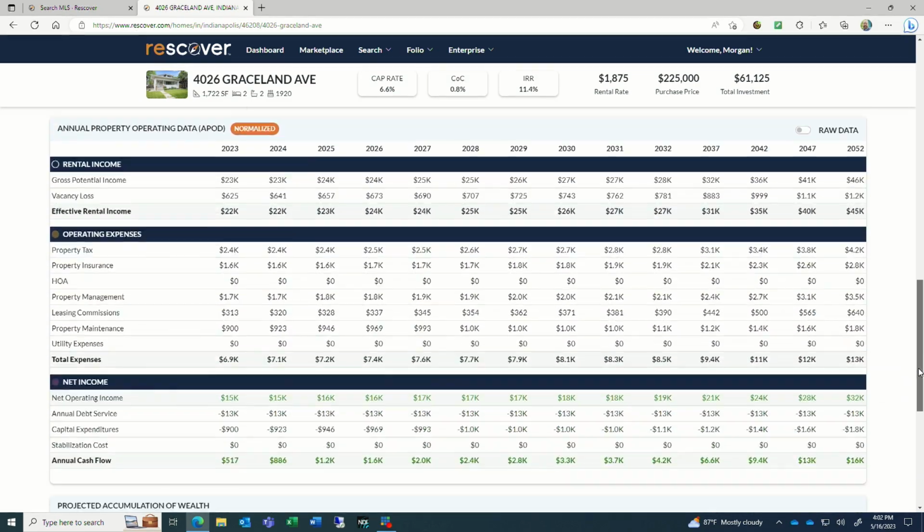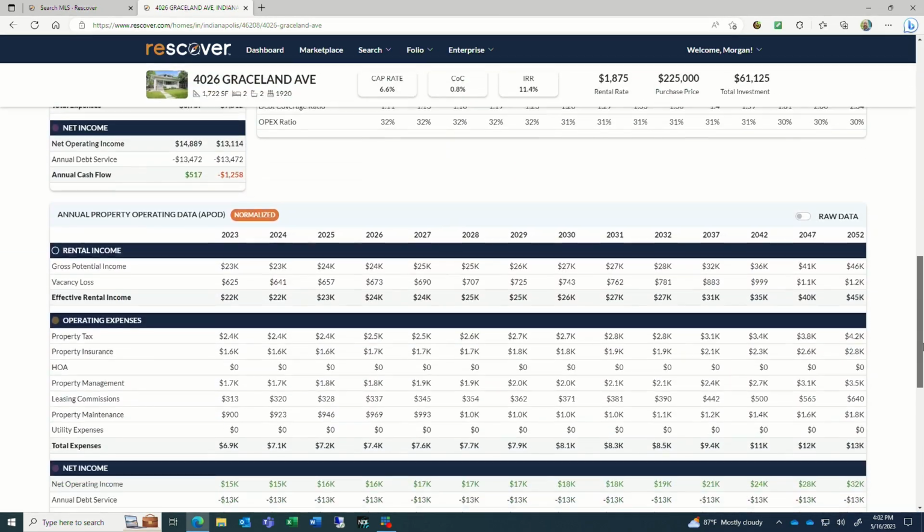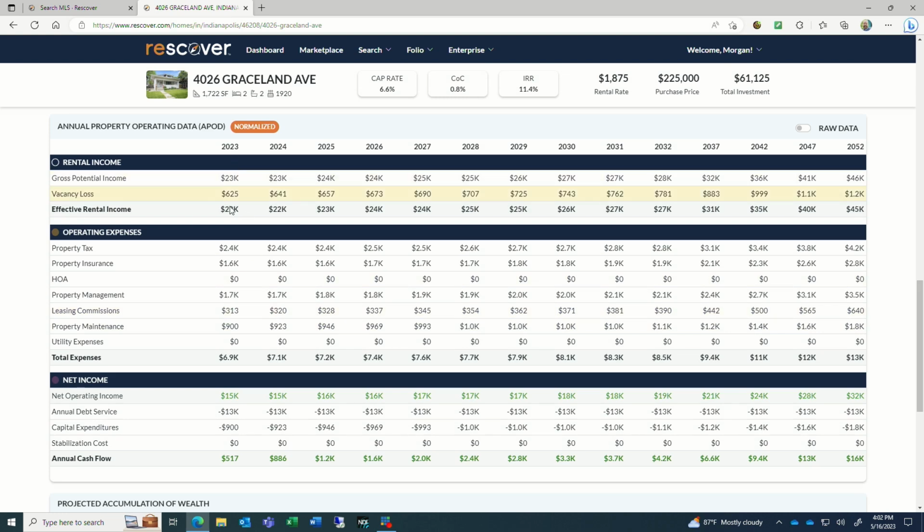I'm gonna leave this page now. No, I take that back. I'm gonna look at the 2023 expenses. Okay, I want to talk about a couple of things real quick here. So our software, we agreed already that we think this thing's going to rent for 1875. We're going to leave that alone.